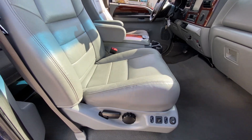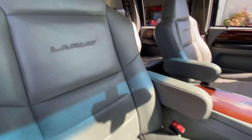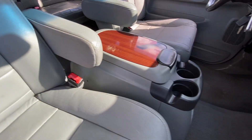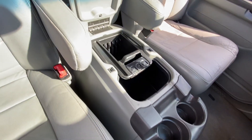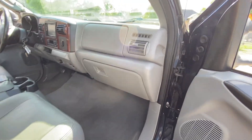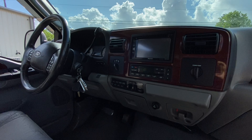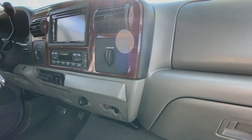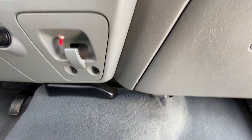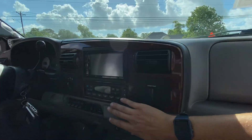All buttons function correctly. Seat moves nice and smooth, no crazy noises. The Lariat stitching looks great. This armrest looks untouched. Center console's got a little bit of wear, everything's all there, nice and sturdy. Get a good look at this dash — it looks pretty sweet. We didn't test the AC controls — going to the floor, turn it up so you can hear it switch. Going super hard. Go up to defrost. Everything functions properly.